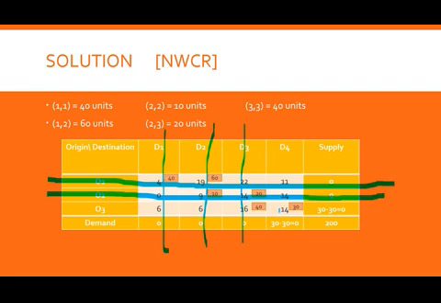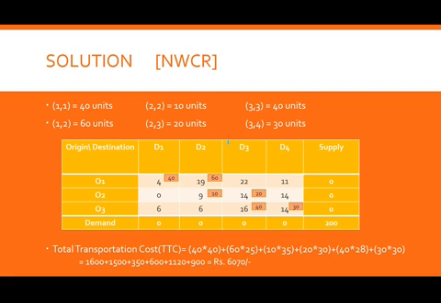So whenever you have a single cell left, if at all you have solved the problem correctly, I've already told you, the supply and demand will match. Now the supply and demand is matching, both are 30. So you get an allocation of 30 at 3, 4. The supply becomes 30 minus 30, 0. Demand becomes 30 minus 30, 0. So this row and this column also is gone. I get an allocation of 30 units at 3, 4.